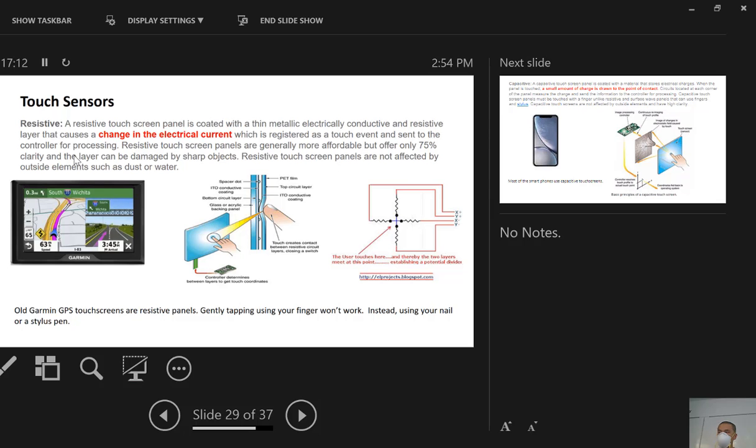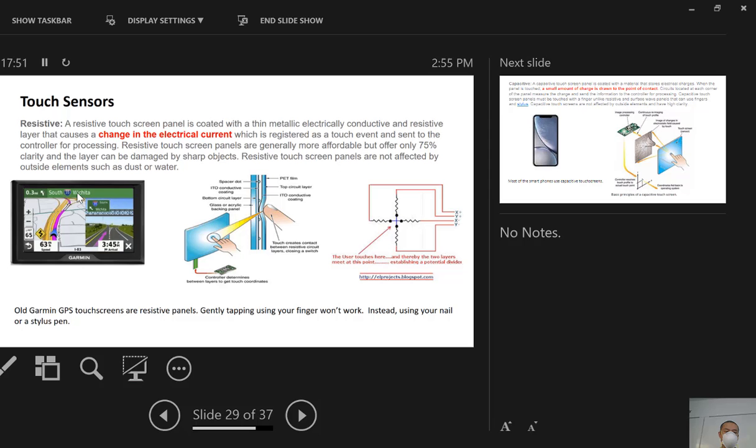For the touch screens, not the details of the technique, but common sense, I'll let you guys know. So the old school technology: the GPS I bought in 2012, the first time I came to the US for graduate school. So you guys were still in middle school? Not you, but in 2012, where were you? No, 9 years ago, like high school or middle school, whatever.